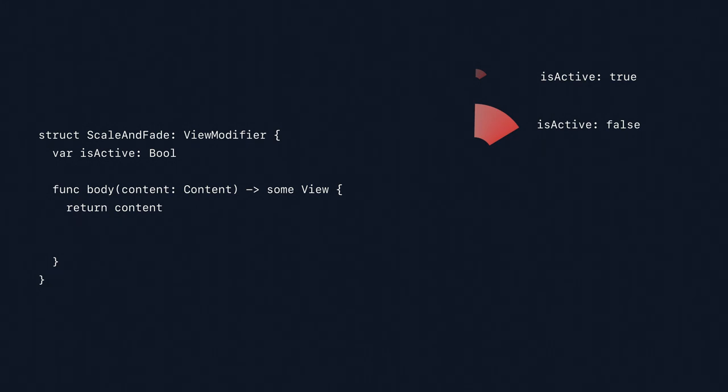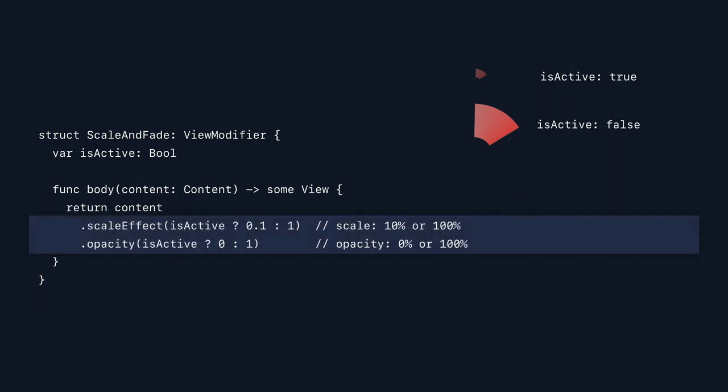And so in our case, we want the transition. We have the two transition states. We'll give it a single Boolean property saying, is the transition active? And when the transition's active, we'll apply two existing modifiers to change the incoming view to take the effect of the transition.